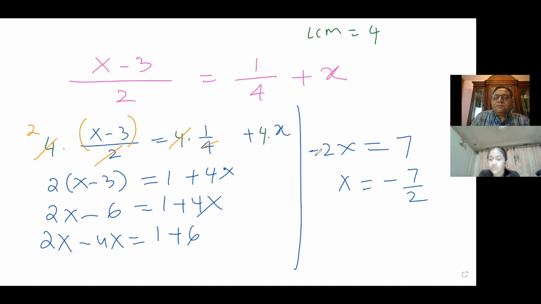So, at the end, we have minus 2x equals 7 divided by minus 2. Right. So when you divide by minus 2, you get x equals minus 7 over 2. Now look here. Let me just show you this step again. I got this. 7 divided by minus 2 is also equal to minus 7 over 2. Okay. Are all these steps clear to you? Yes. Okay, let's move on and now try to do more questions.